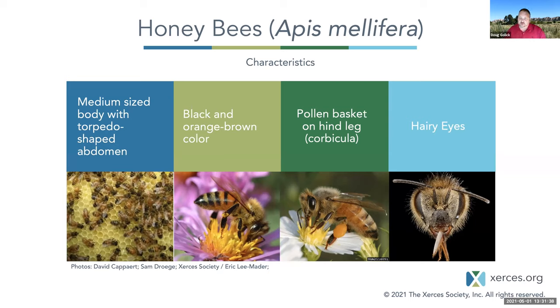The other thing, if you're looking closely and get really good at macro photography and getting really close, is that unlike bumblebees, honeybees have hairy eyes. That's something you have to look at real closely. You're probably not going to see it if you're far away from a flower. But if you look real closely, they do have hairy eyes. And you pretty much have two races of bees in Nebraska, the Carniolan and, oh gosh, I'm forgetting the other one, Italian bees. Okay, we have Italian bees here in the dark green box. They pretty much all look the same, other than the drones, which you may see out there too, a little fatter. But for the most part, you're not going to wildly confuse those with bumblebees.